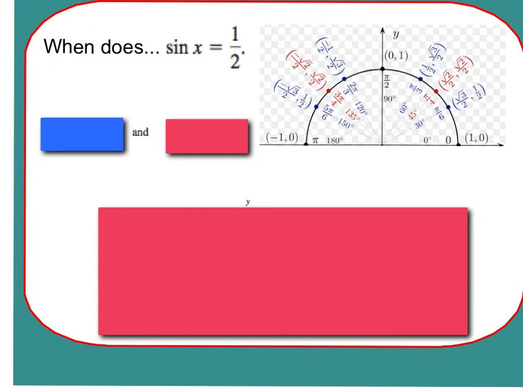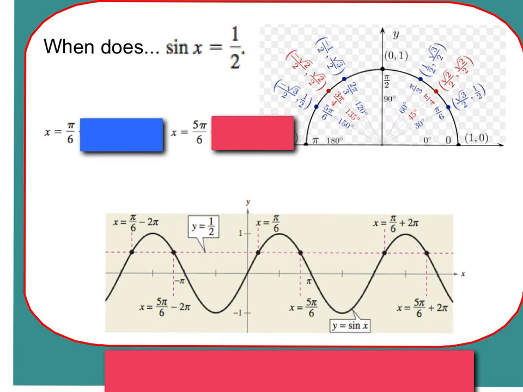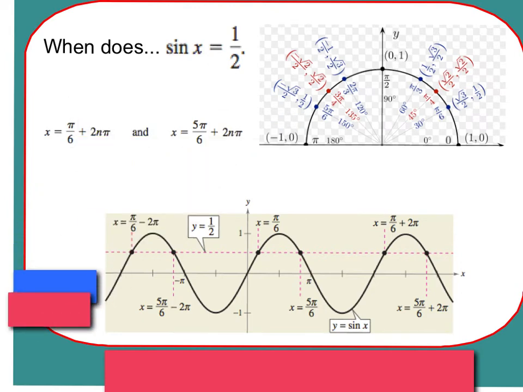So when does sine x equal 1/2? At pi over 6. Is there any other time that it equals 1/2? At 5 pi over 6, right? But is that it? No. What if we add 2 pi to it? What would happen? I'd get 13 pi over 6, right? And so if 13 pi over 6, well, sine of 13 pi over 6 is also what? 1/2. So now we have to be worried about the periods.